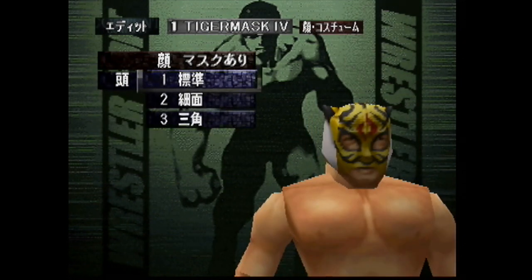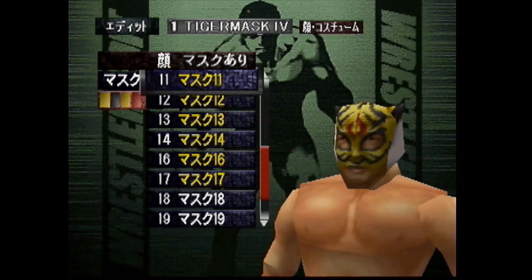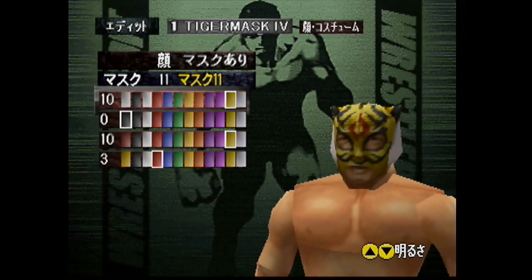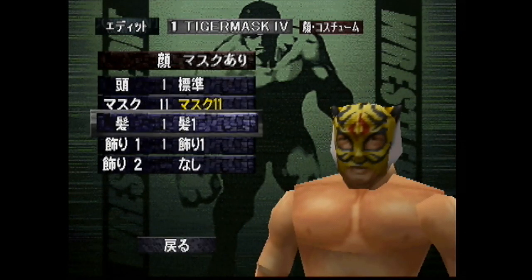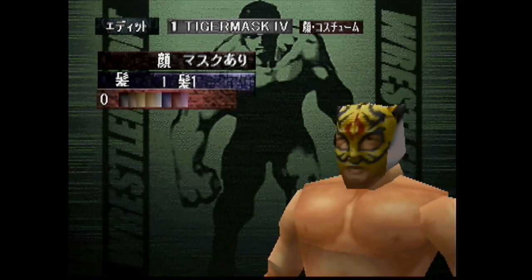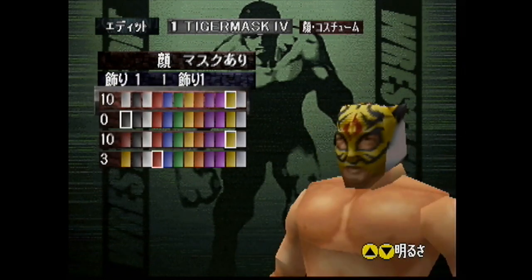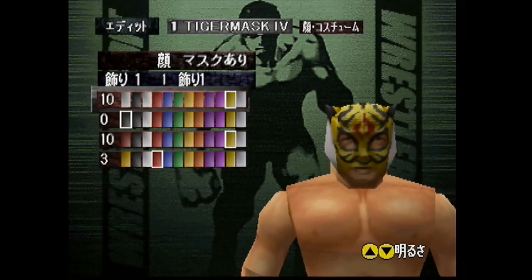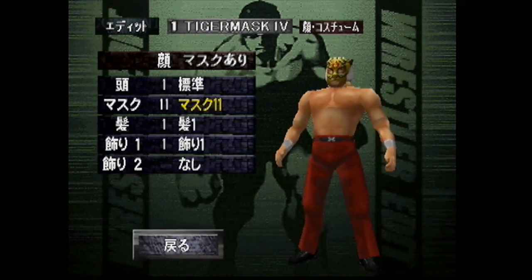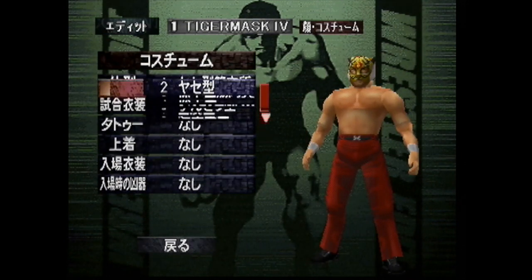And here we go. The head size is gonna be 1. The mask is 11, which is the Tiger Mask number 1 mask that you have to unlock, and we'll talk a little bit more about that later on. But 10-0, 10-3 are the colors, and then for this one is 1. That's the hair that sticks out. That's the hair option, number 1. And then for the accessory, we're gonna do 1 as well, and that's the tiger sort of ears, tiger scruff. I don't know what you want to call it, the ears and the scruff that sticks out.